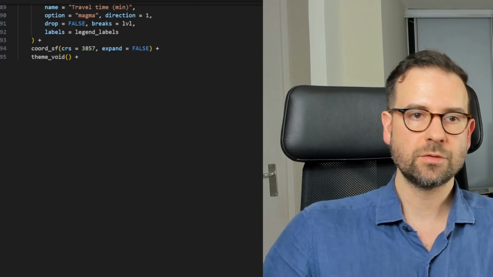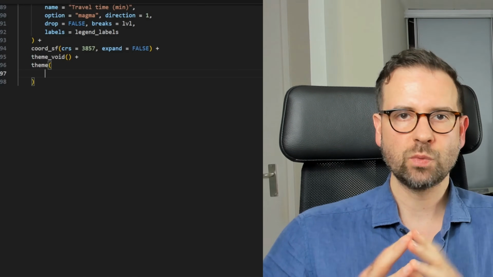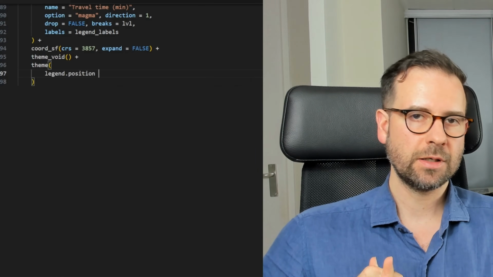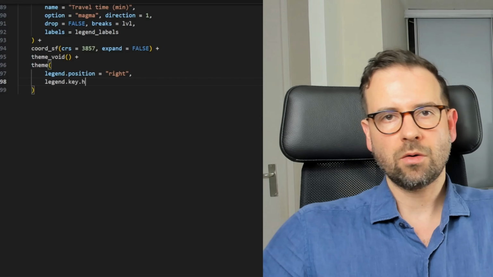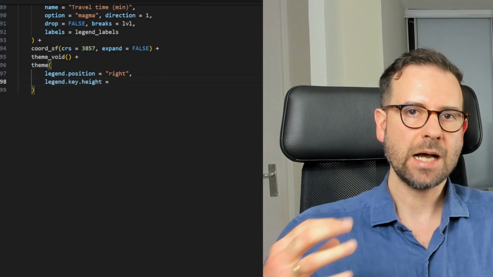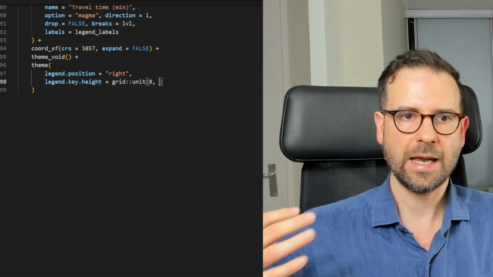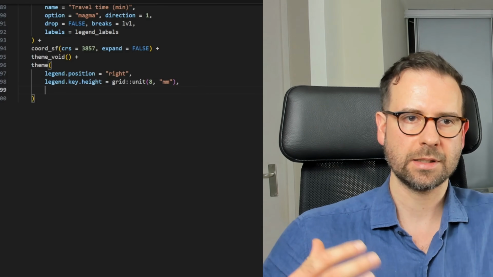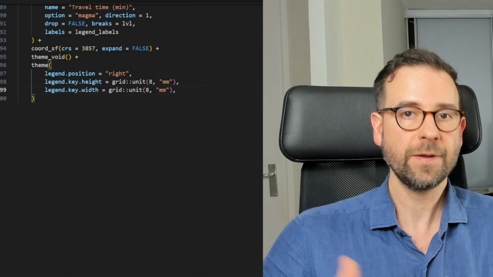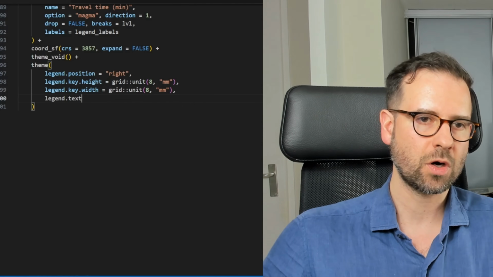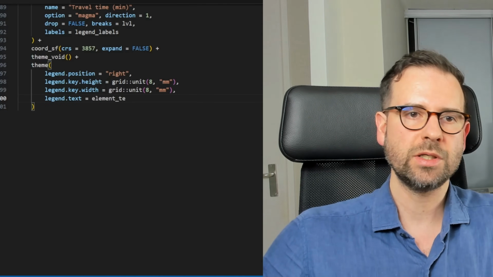All right, moving now to the rest of this theme, we're going to customize this even more. We're going to play a lot with the legend here. So the first thing we're going to define is that the legend position is going to be on the right-hand side. And then we're going to also readjust the size of our legend keys. I'm going to be using here the size of 8 millimeters for the key height of our legend. And because it's the same size for the width of the keys, I'm just going to copy and paste here and change this. Then for the legend text, because it's a text, we need to tell that to ggplot2.